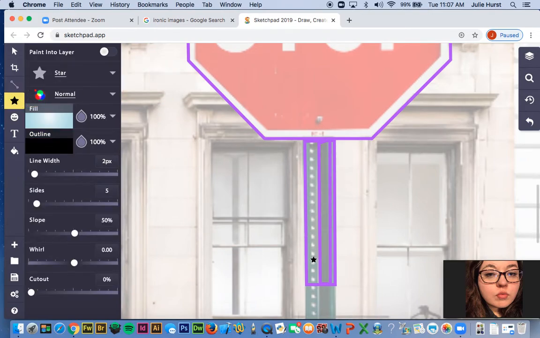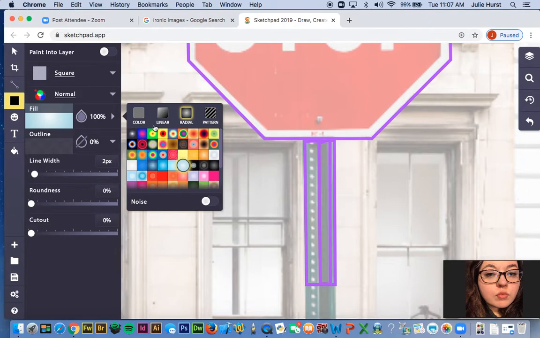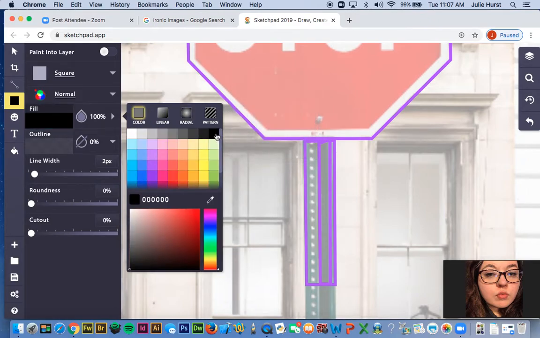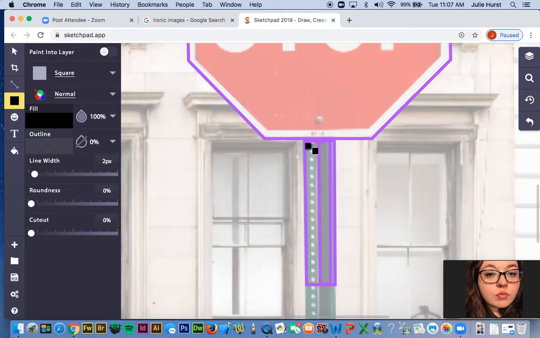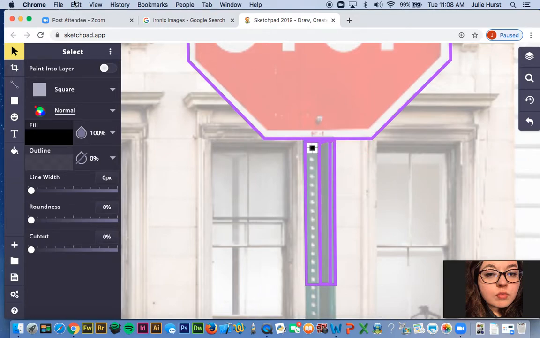And now I'm going to cheat a little bit. So if you look at my image right here, I have all these little squares. So I'm going to go up here to my shape tool. I'm going to find my squares. And I'm going to exit out of the outline. I'm going to change the fill color. I'm going to use black. Okay, and what I'm going to do is click and shift. It's going to create a nice little square for me. I'm going to take my selection tool and just move it over. What I'm going to do is go up to edit, copy, and paste.